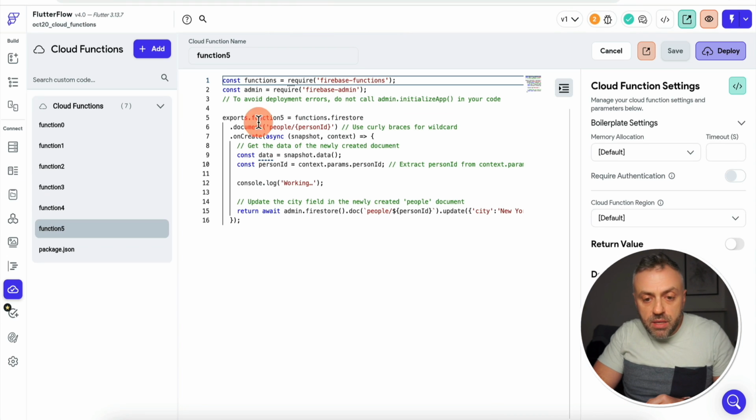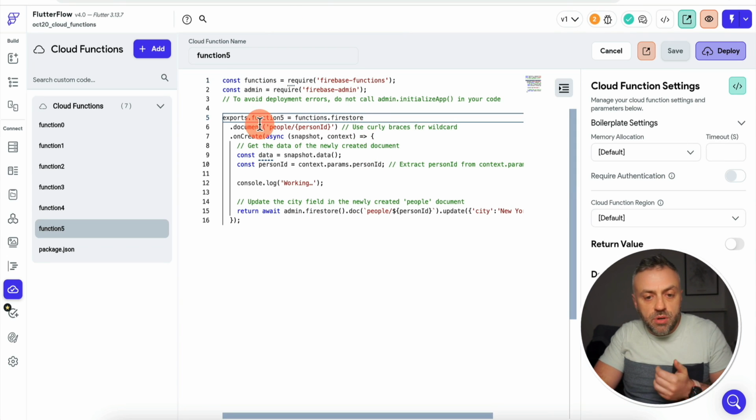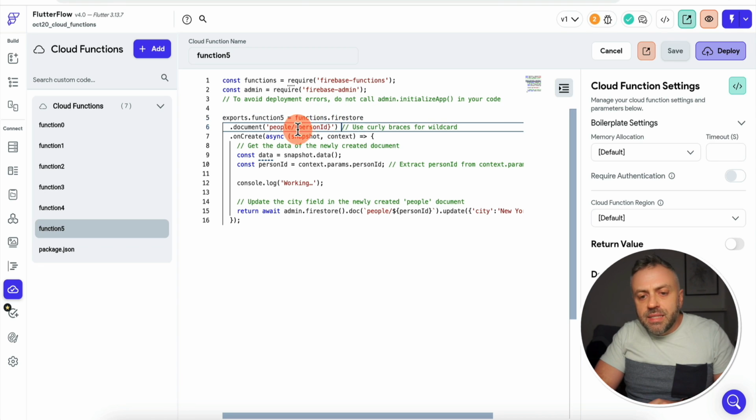And so if you head back here, what's happening is that I'm creating a function called function5, and it's set to directly work with Firestore. It's listening for a new document that's being created. As you can see, it says here on create. And then when a new document is created, this whole thing is triggered.